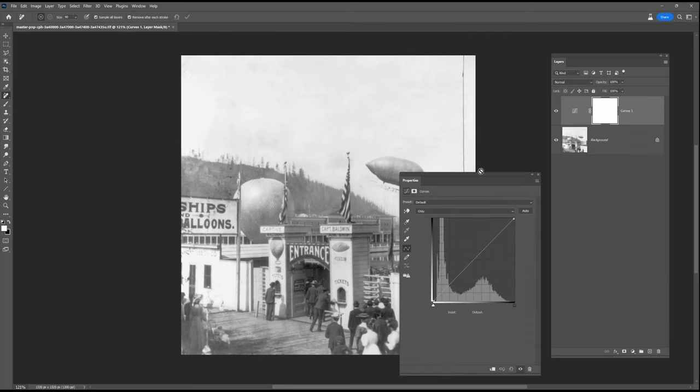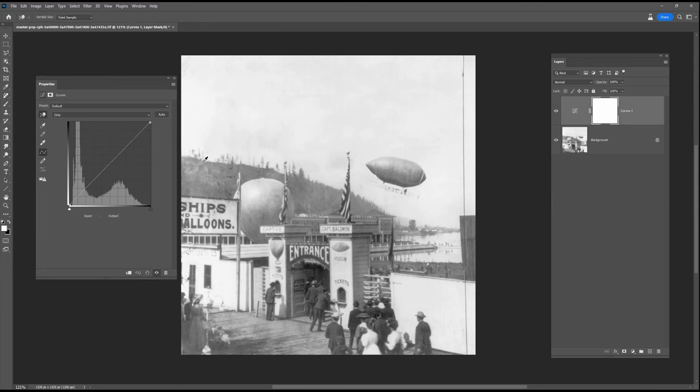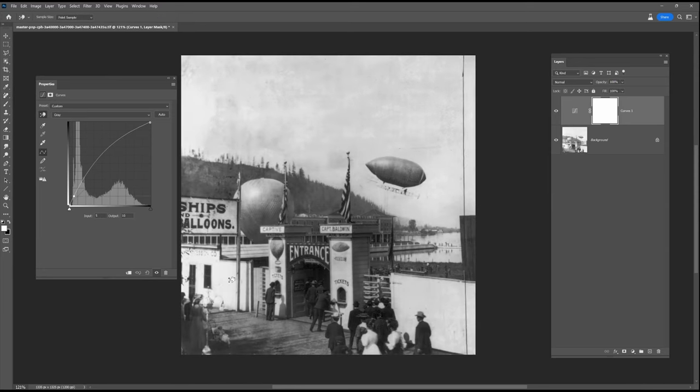So as usual, I've cropped it down. I've just despotted some of the bigger problem areas, got rid of the borders in the corner with the remove tool. And now using the curve tool as a layer, I'm just trying to see what data there is. Is there any detail in the walls of the building? Is there any detail in the sky? What's worth keeping? That sort of stuff.